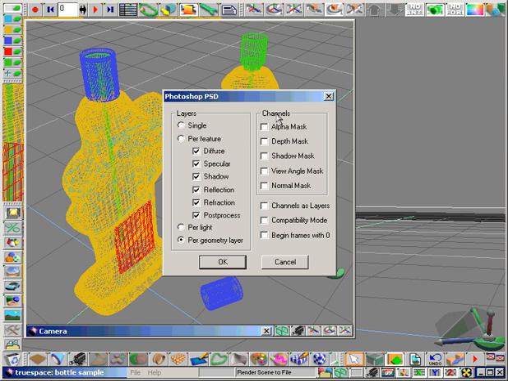The channels, if we wish, we can render alpha mask or depth mask, shadow mask, view angle mask, or normal mask. Again, a little bit of legwork on your part here. Even using this included scene that you'll find in the resource files, you can begin to set these settings and see exactly how individual settings will affect your final output to PSD file.